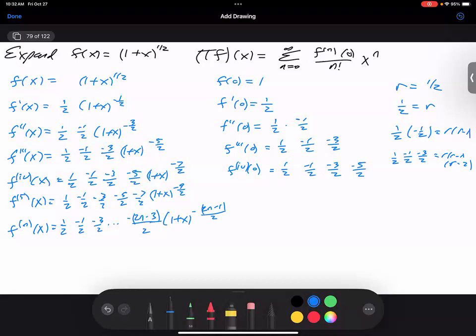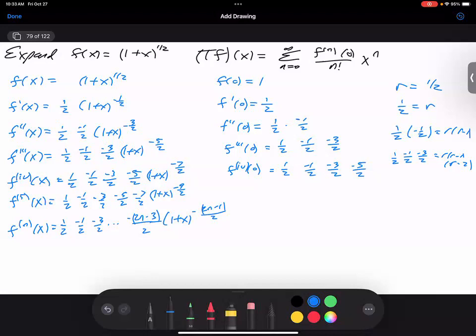And this, your power is 1 less than double of that, and that is 2 less than this. So you should be able to prove this by induction. And the pattern is pretty clear, and you can see that every time we take the derivative, we're going to increase the numerator of the fraction here by 2. We're going to bring down another one over here. So this looks very reasonable.